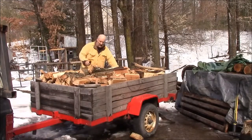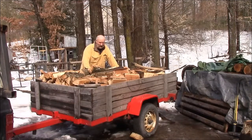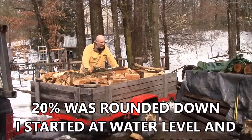Alright, if anything, it was a productive way to spend a couple hours rather than doing nothing on a crummy kind of day where everything's turning to muck. And the end result is, if you're going off the sideboards, and we were kind of even with the sideboards, and there were a lot of gaps in the wood, when the volume expands from splitting, I'm going to say you go about 20% more, which is a good amount.